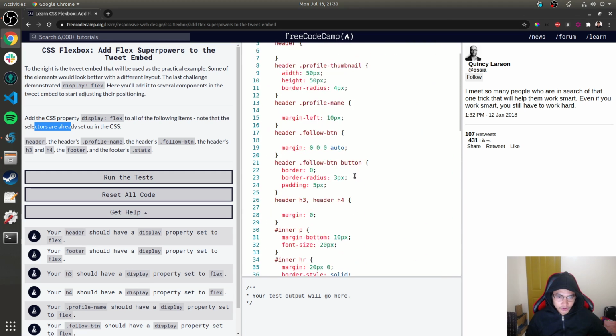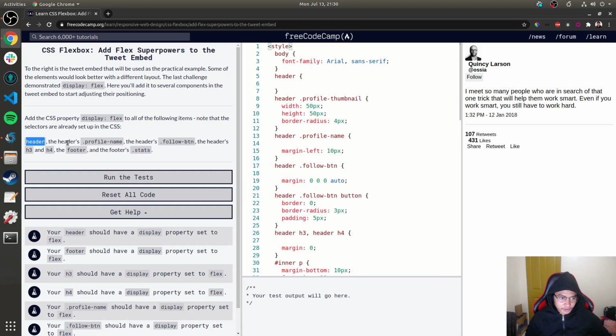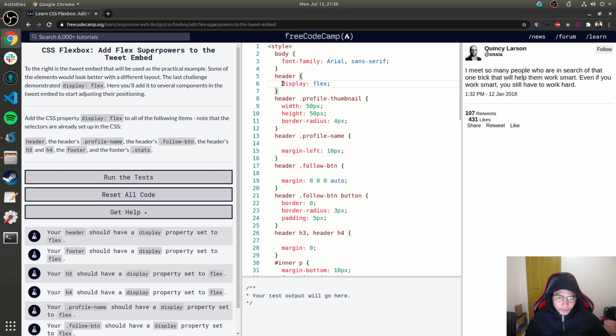Okay, so the header, the header's profile name. Okay, let's do it one by one. Display flex the header. Let's copy this and then the header's profile name here. The header's follow button.